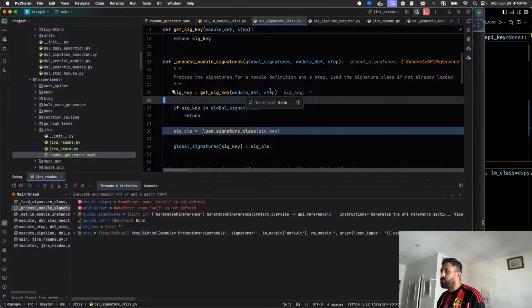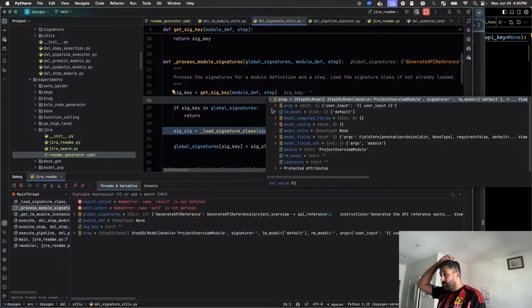Step. Okay, we're on this step. And we have our module.